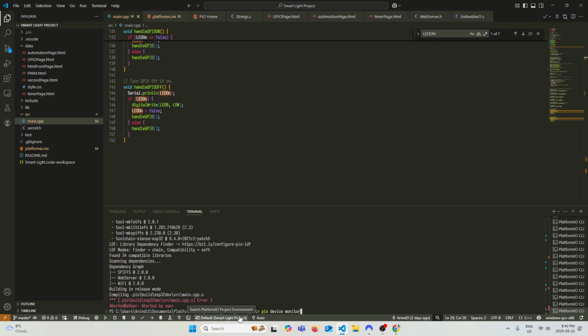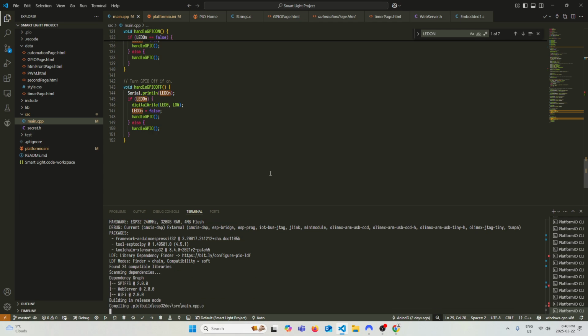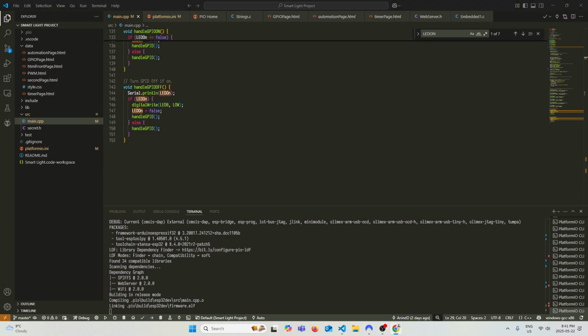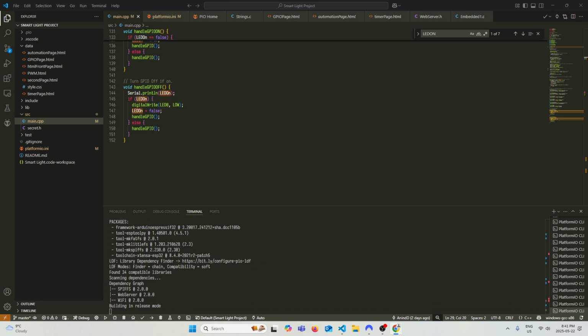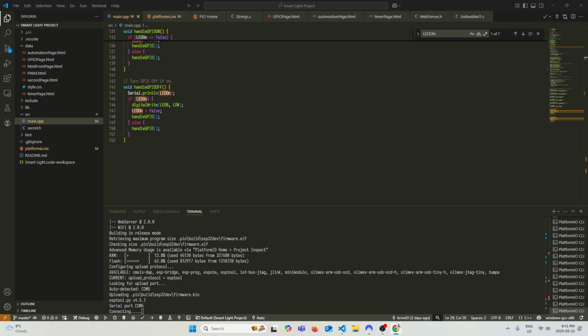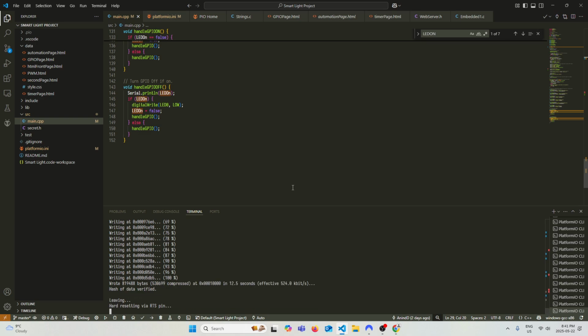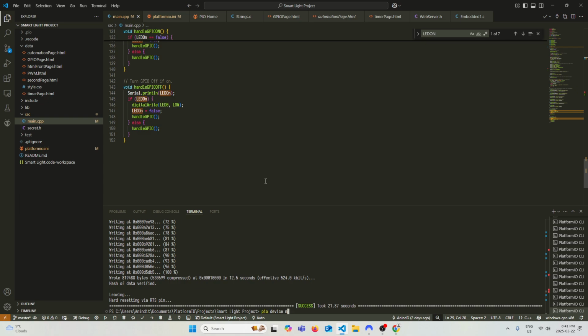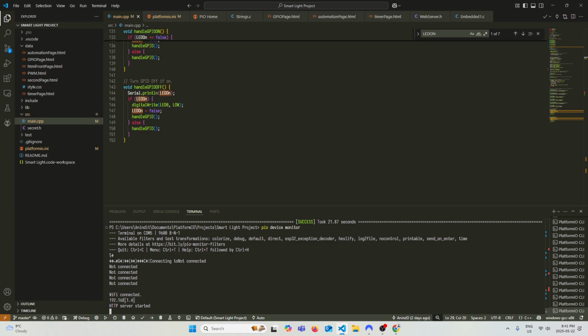We have to build and compile it first. Should run. Let's go to GPIO.